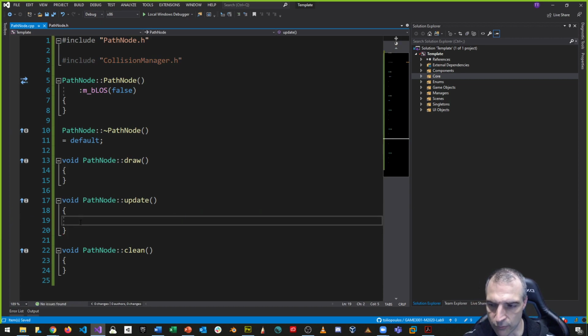I could pass references to all the obstacles to all the path nodes. I could do that, right? And I could pass references to the player to all the path nodes as well. But we need to somehow inform them. The path nodes are going to be semi-intelligent, and they might also know their nearest neighbor.